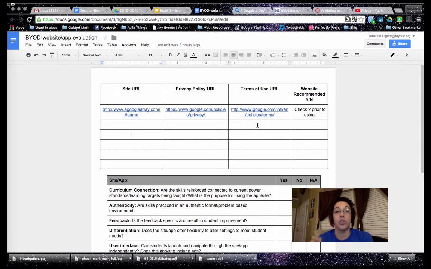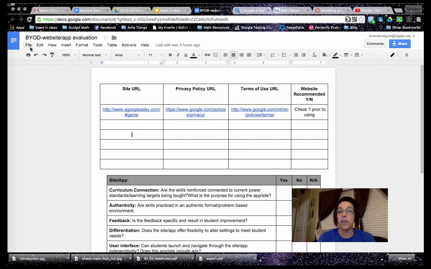Sometimes I have to Google the site plus privacy policy to actually find it, which makes me think, if it's not easy to find, what's in it? So think about that as you're choosing 5 sites.